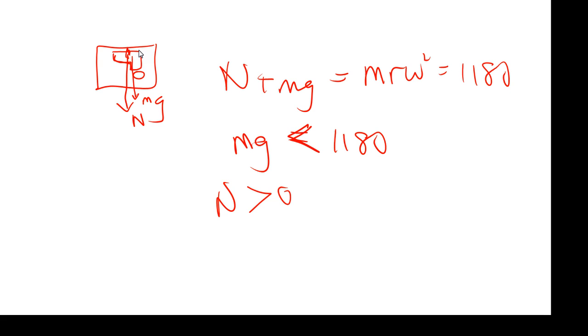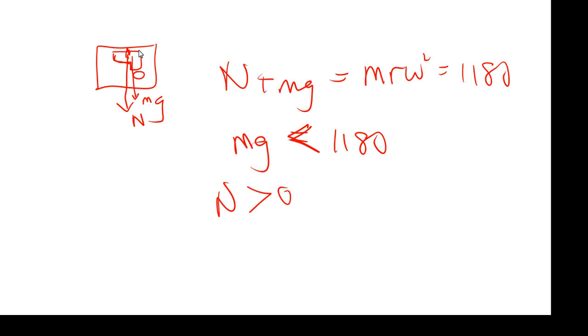If you want to experience this normal contact force, all you have to do is take a Coke bottle, fill it half with water, screw on the cap, and swing it as hard as you can. You find that the Coke bottle wants to move away from you, and you're actually holding it in. That holding-in force is similar in direction to the force N applied on the water to hold the water in. So when this thing is going fast, this man is experiencing this N force holding him in.